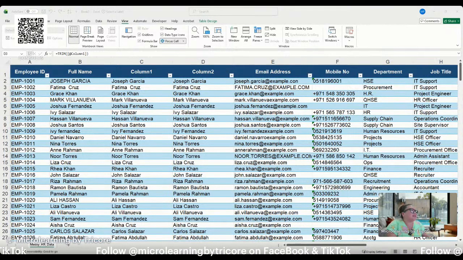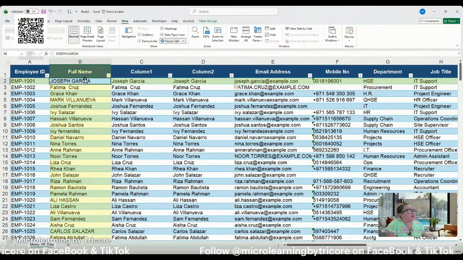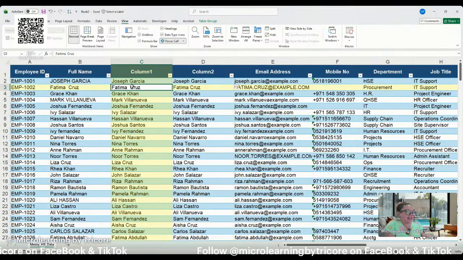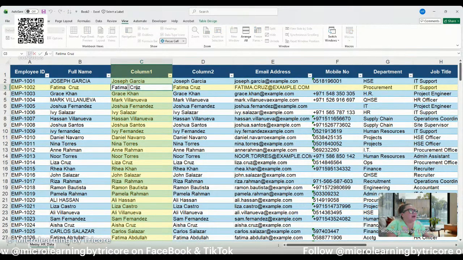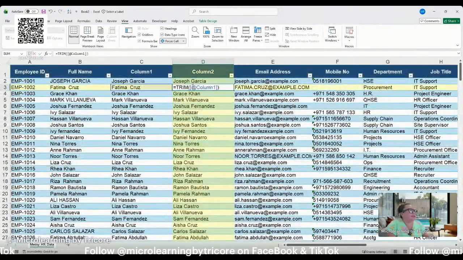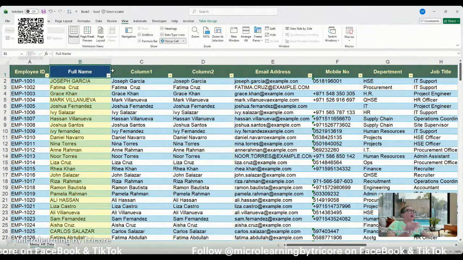Let's go back to our cheat sheet. It removes extra spaces: leading spaces, trailing spaces, and repeated spaces inside the text. That is what trim does. So now you can see we have converted it from a messy case to proper case, and we have removed the extra spaces inside the text itself. Before, you had several spaces; now you have only one, and this is the correct format. So we have cleaned the name as well.